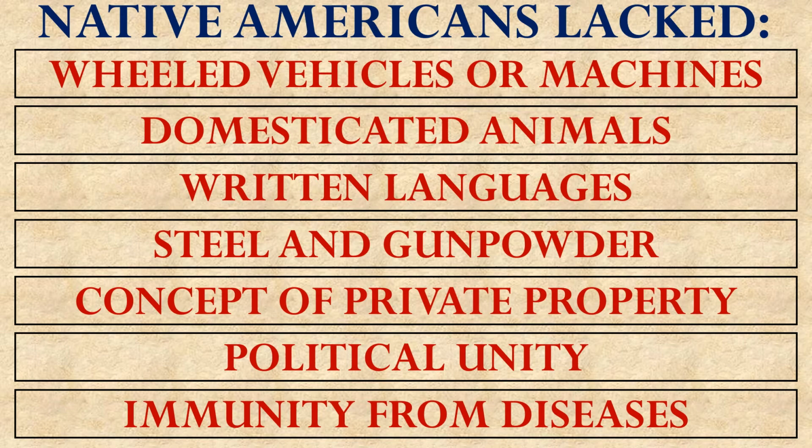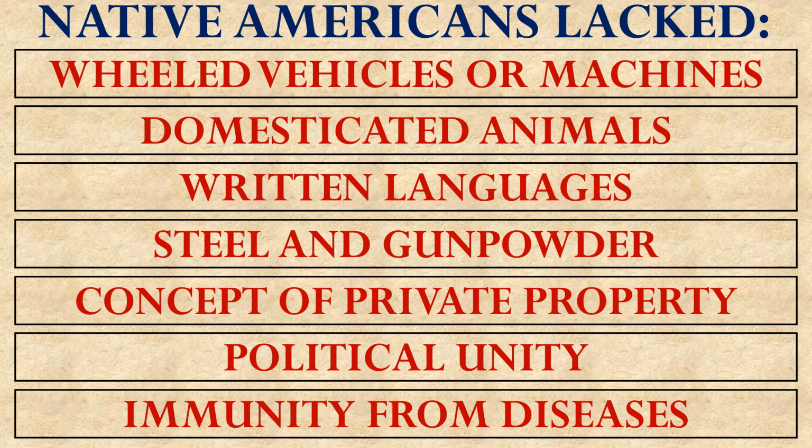Now, large animals that could have potentially been domesticated did exist in the New World at one point. For example, horses were here when humans came and began to settle in North and South America. But the problem is that those original human inhabitants in the Americas killed off all these large animals. They became all extinct. And so they had no large animals like cows or horses or things like that to domesticate, to use as animals of burden. But the Europeans did. They brought horses with them back to the Americas. And when the natives first saw men riding around on horses, they were really kind of freaked out about it.